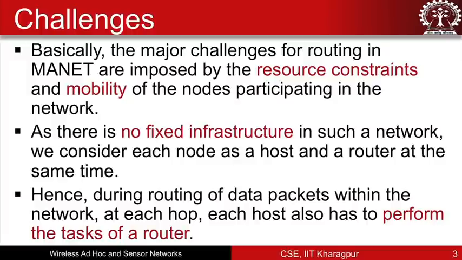So, like this there are actually many different issues, many different constraints that are posed to these networks, and these are some of the major challenges posed to routing as well. As there is no fixed infrastructure in such a network, that means in MANETs, we consider each node as a host and a router at the same time. Hence, during routing of data packets within the network, at each hop, each host has to perform the task of a router. So, every node acts as a host as well as, if required, as a router, a forwarder of the packets.